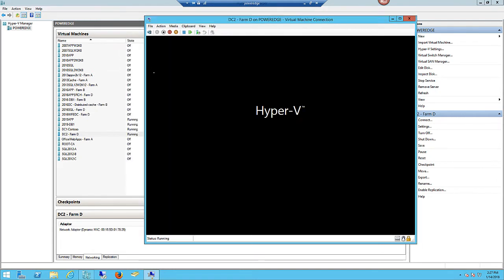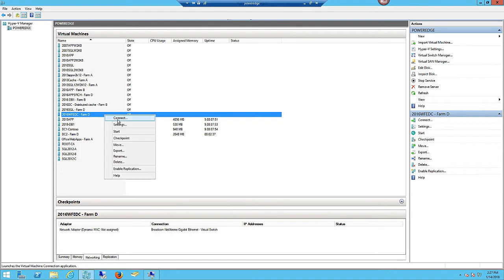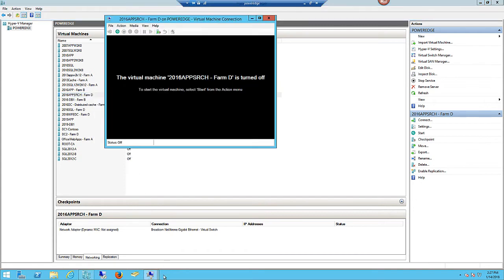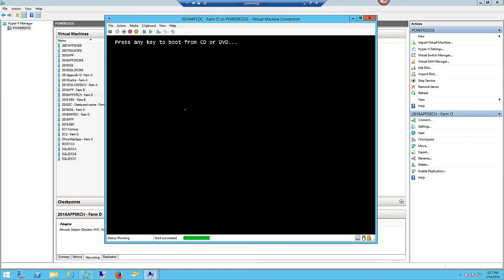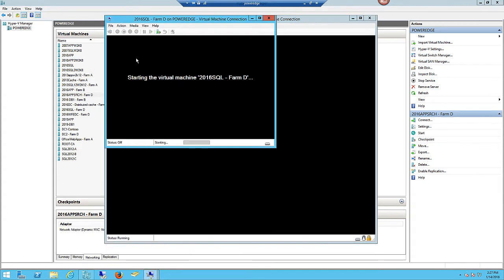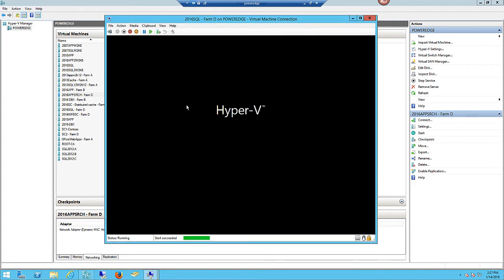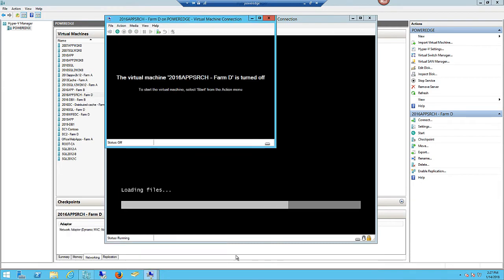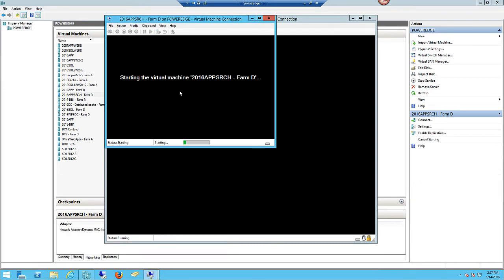What we're going to do now is come over to these other servers and hopefully get them started up and doing the same thing. It doesn't really matter what order you do them in, so I'm just going to go ahead and connect to this one, and get these guys going up here. I'm going to turn this one on. We'll do the same thing on the other two, and just click in there and get it going. And that's why you want guest services turned on, otherwise it's not very friendly to the mouse when you're clicking.